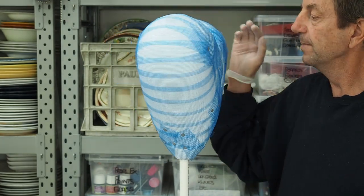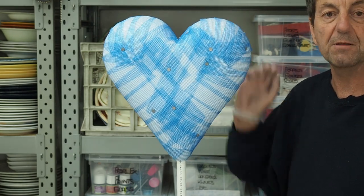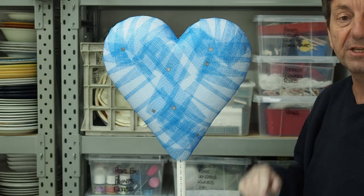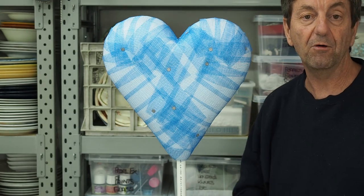Okay, I'm up to now covering this heart, and I have actually used a few galvanized roofing nails in that, because I have heard them spoken about where they work quite good in keeping the mesh down. And it actually is fun to push those in. I actually enjoy doing that. So I thought I'd give that a whirl on this piece and see how it goes.